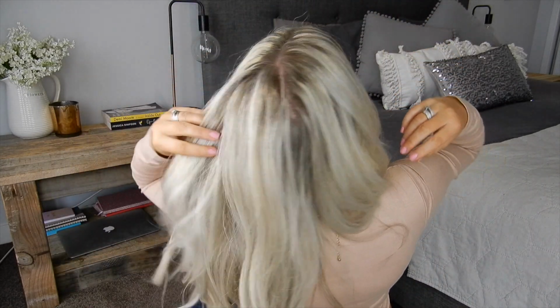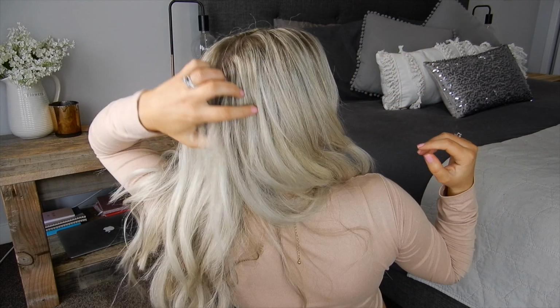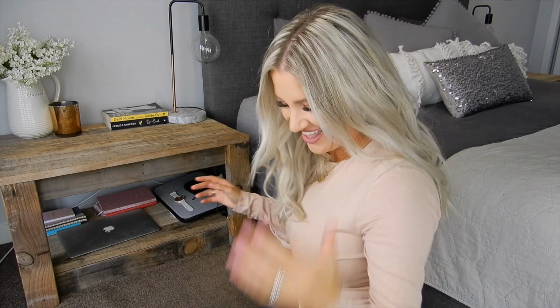So this is what it looks like at the back. As you can see, I have no bald spots, which is amazing because I have that kind of cowlick here that just makes me look bald. It's so frustrating. I don't want to look bald, you guys.